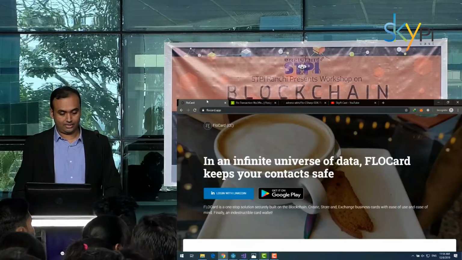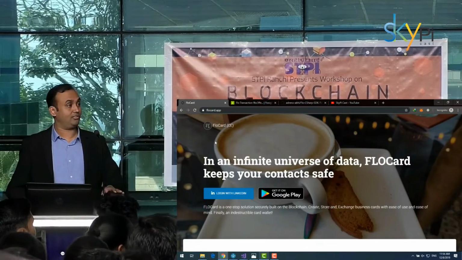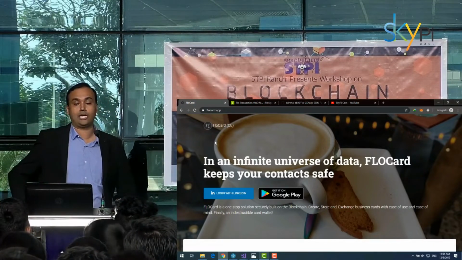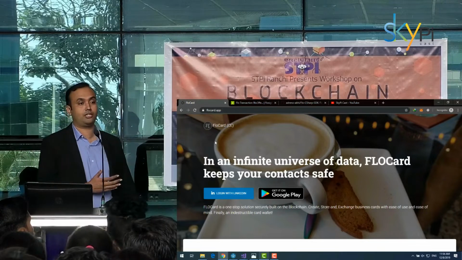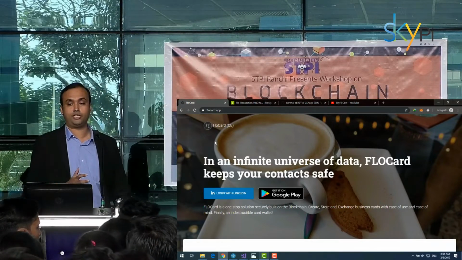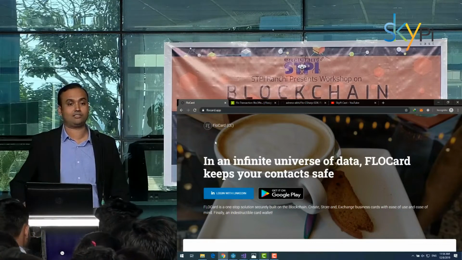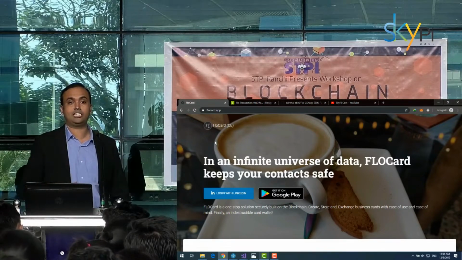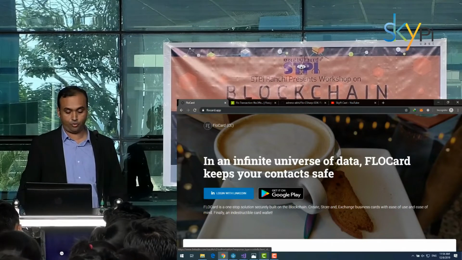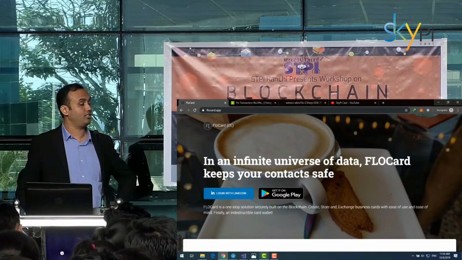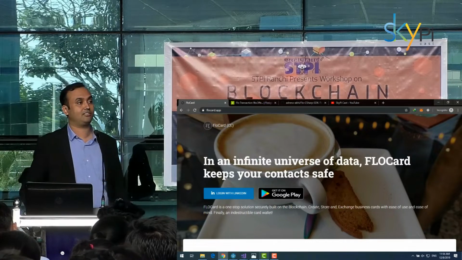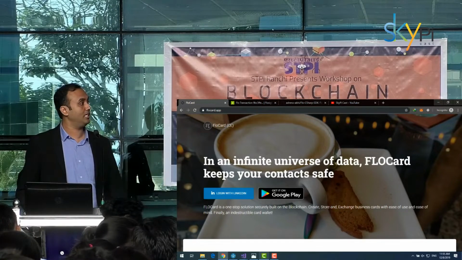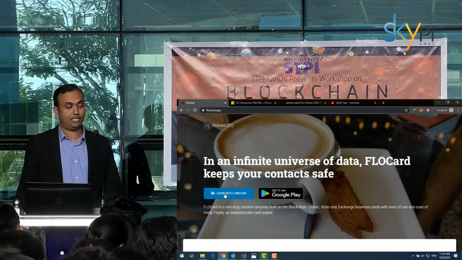Depending on the net speed I'm getting, this is the application that we have created. It is still in a beta phase, and the app's name is flowcard.app, which is the web version of the app. On this website there is also a Google Play link to an Android app, from where you can create your own FLO cards and share them with your friends and family. This logs in with your LinkedIn data, because the app we are creating is a professional networking application. We have used LinkedIn data as its backbone and leverage its OAuth features.